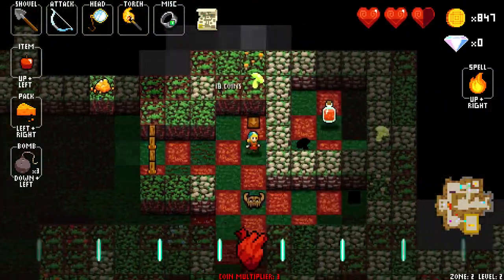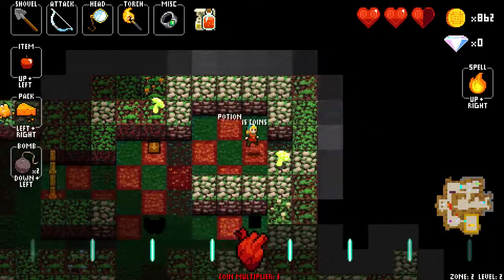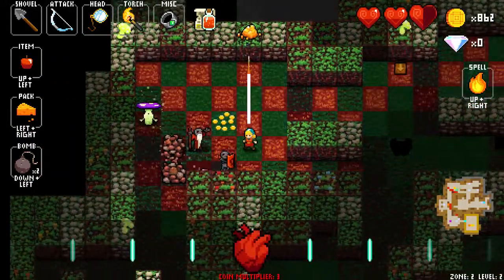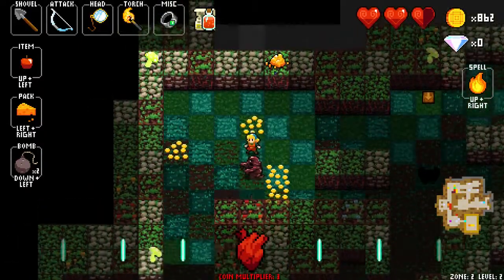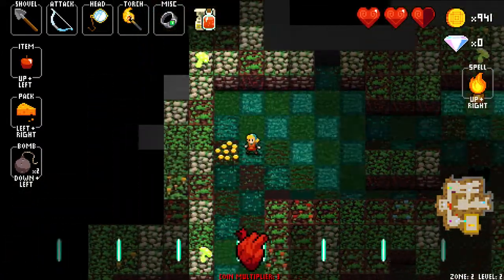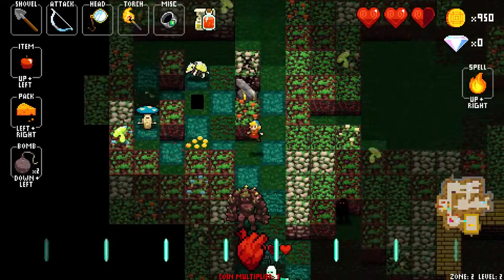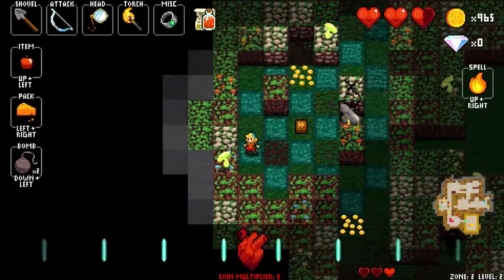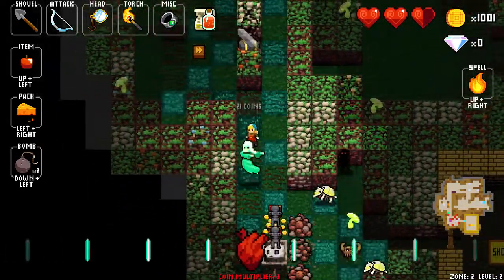Ocean room. Delicious. That's really delicious with 3 hearts. Oh my god, that's delicious. Okay. Okay, we got this. Don't even need to open that broadsword up. That banshee.